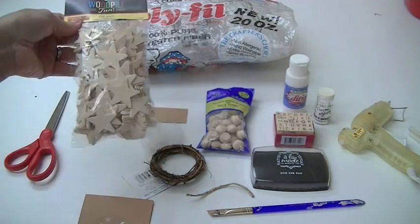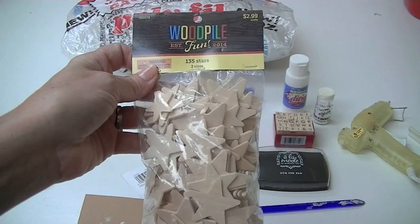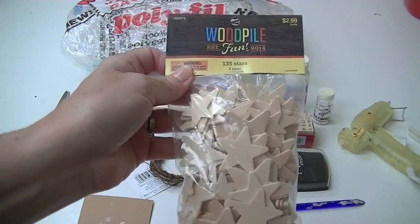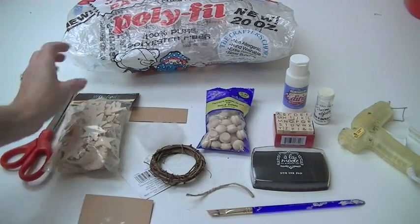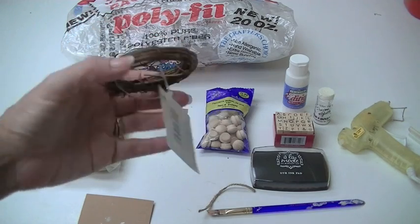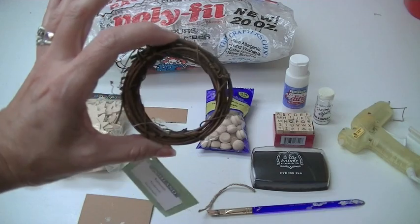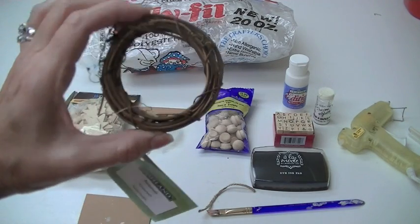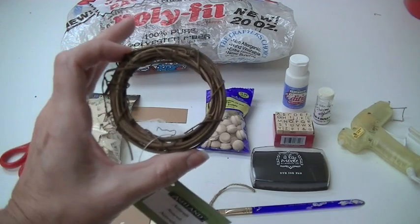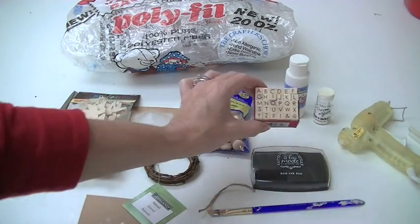Then you're going to need a little wooden star. I actually got this pack of stars. They're different sizes, and this was $2.99. You only need one star per ornament, so there you go. Then, of course, you're going to need the base of your ornament, which is this little tiny wreath. Let me see if it has a size on it. It does not, but I would say that's probably a 3-inch wreath. I did buy this one at Michael's, but they were cheaper at Hobby Lobby. You could buy 6 at a time, so you could easily make these as gifts for people, so you will need this little wreath.